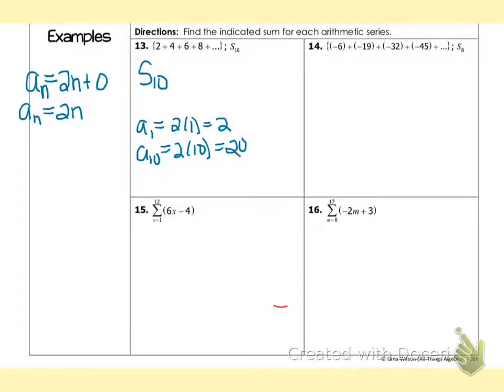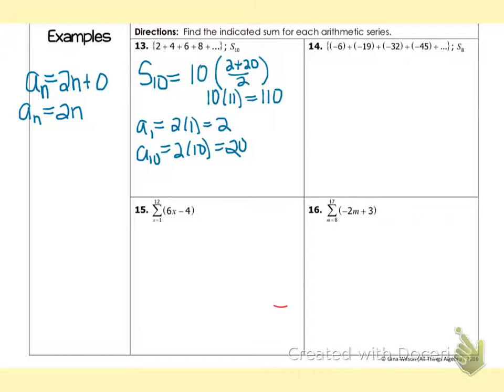I'm going to find the sum of 10 terms, so n is 10, times the first term, which is 2, plus the 10th term, which is 20, divided by 2. So the average of the first and the 10th, 2 plus 20 is 22, divided by 2 is 11, so this would be 10 times 11, which is 110. So instead of having to generate those all and add them at the end, I just was able to find the first and the 10th and use this formula.